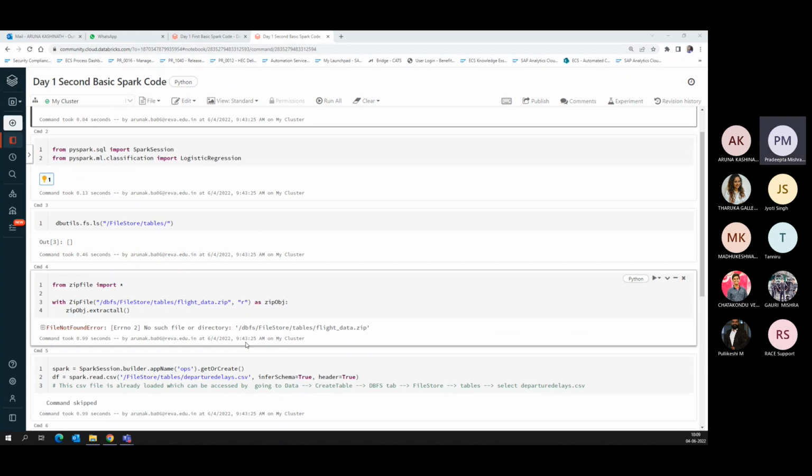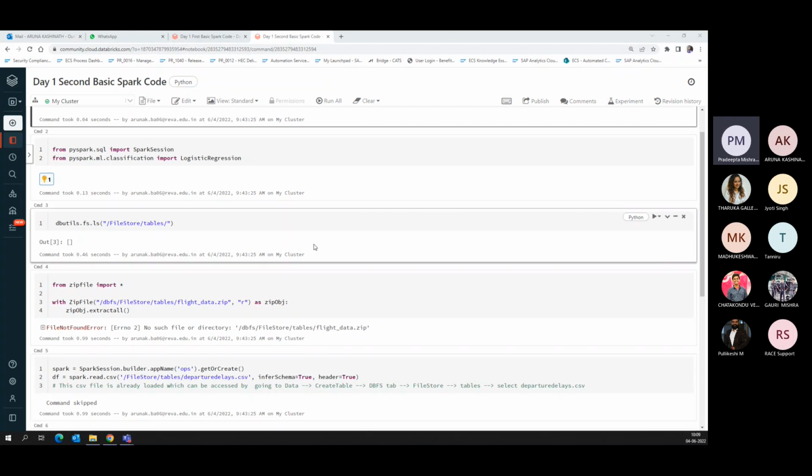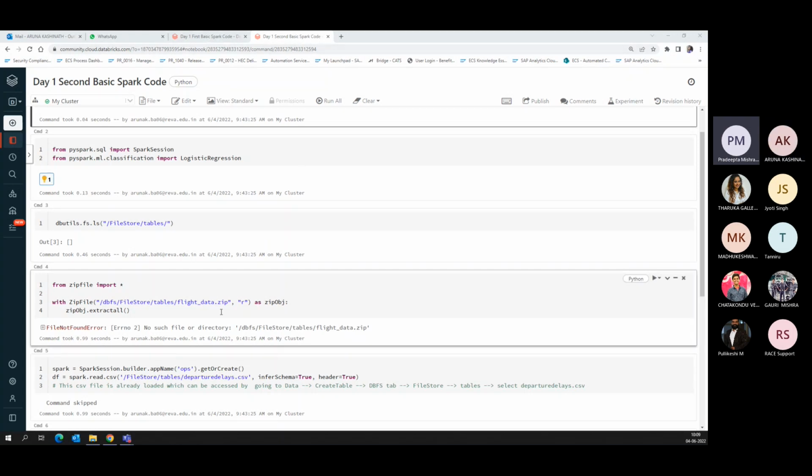Okay. And this is a zip file, right? Yes, compressed file. Okay. Directly you can read the compressed file also. I mean, you're saying that we'll be able to do that? Let's take this flight_data that has a CSV within this. It's a compressed file, right? So you can directly use read.csv and spark.read.csv to read this file.